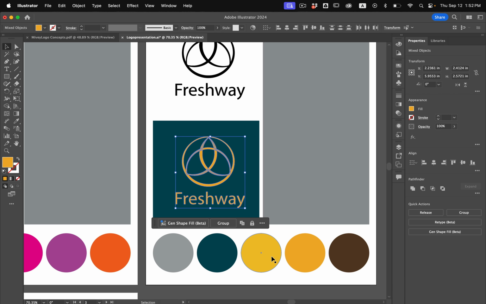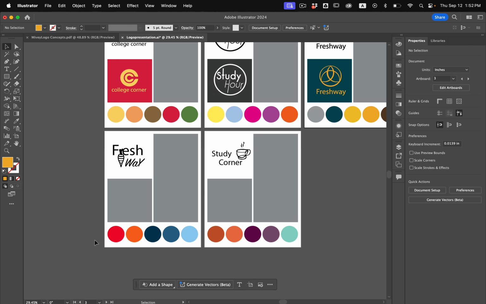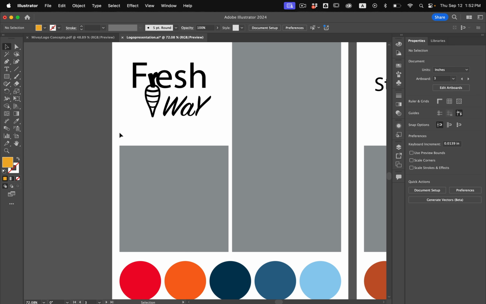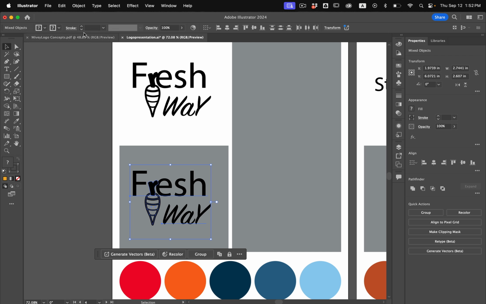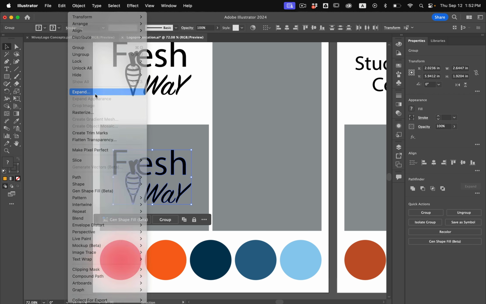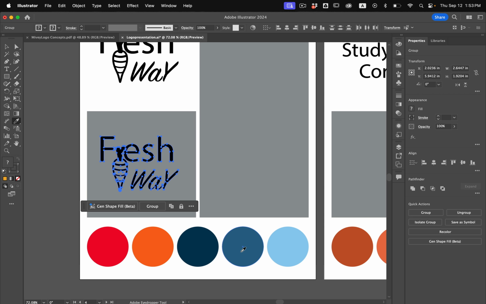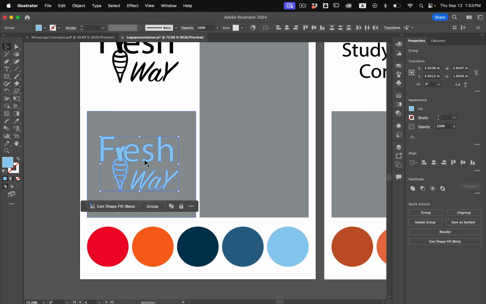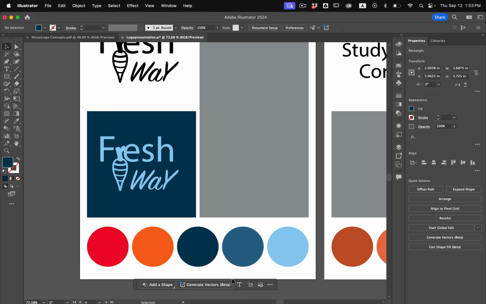Usually in these presentations, you want to have some form of light logo with a dark background or a dark logo with a light background. Let's test that with Freshway. So with Freshway, I can take this, again, Object and Expand Appearance, then Object and Expand it to break everything apart. And you may have to do it more than once till we get everything. Now it's looking good. If I was to change this to a light color, there it is there. If I was to change my background to a dark color, that's what it would look like.